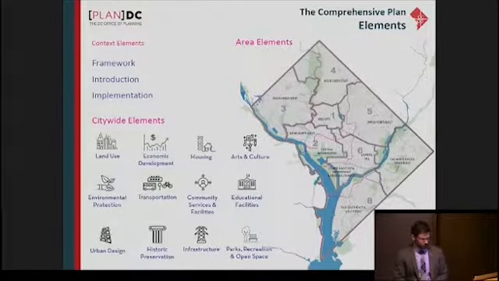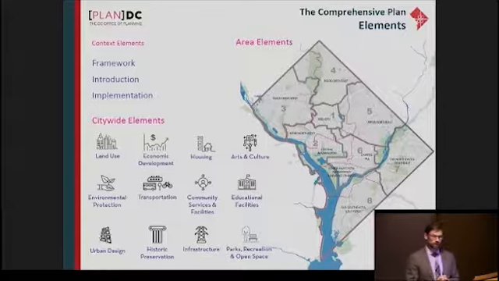So there's a lot going on here. I'll just walk through the way that I see it. There are 25 elements and 2 maps. As mentioned before, there's the framework element, which is what I think of as a context element. It talks about the forces of change. It provides a number of land use definitions. It provides guiding principles. And there are 2 other context elements: introduction, which is self-explanatory, and then there's implementation. And then as well, there are 12 citywide elements, and I'll talk about those in a second, as well as 10 area elements.